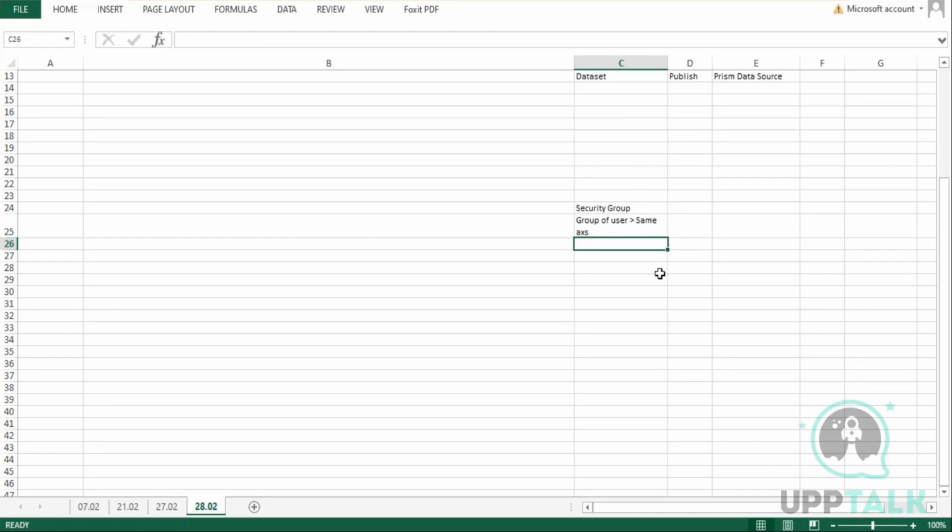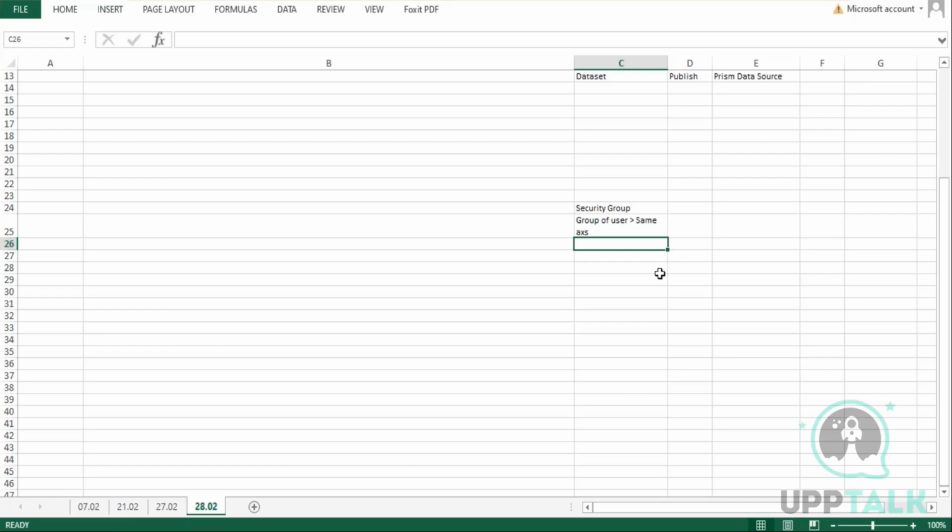So HR manager, compensation partner, data analyst and data administrator, these are all security groups in Workday. Let's say you and I need access to the same data. Let's say we are both data analysts in terms of our roles or responsibility, which means we need access to data and Prism data and so on.